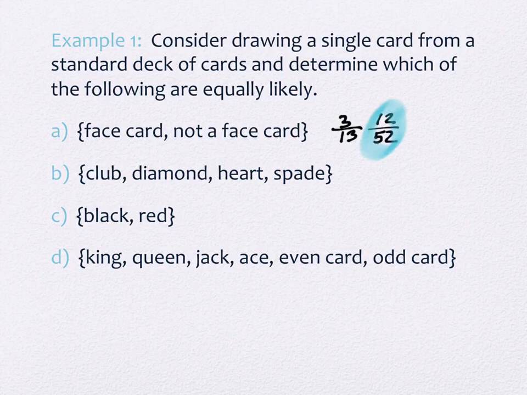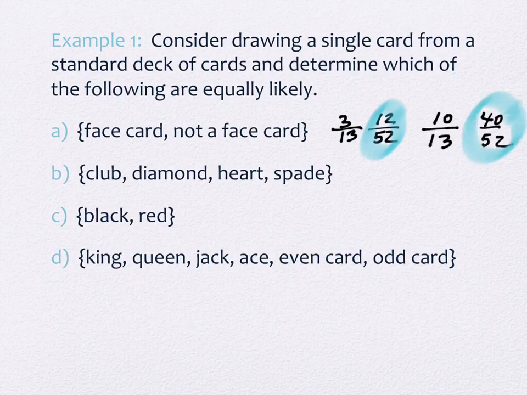Now we're going to do the same thing on the not a face card. So if there are 3 cards out of the 13 that are face cards, how many are not face cards? 10. 10 are not face cards. So 10 out of the 13 are not. Or you could count them all up, right? You could go through and count: 2, 3, 4, 5, 6, 7, 8. You can count 10 of them. 10 times 4 suits would be 40, okay? So you can do it that way if you want to. You'll end up with 40 out of 52 cards instead of 10 out of 13. So either that or you're going to have 40 out of 52.